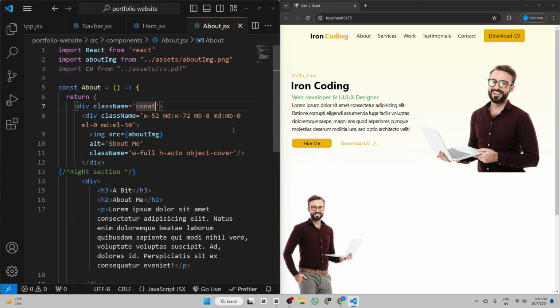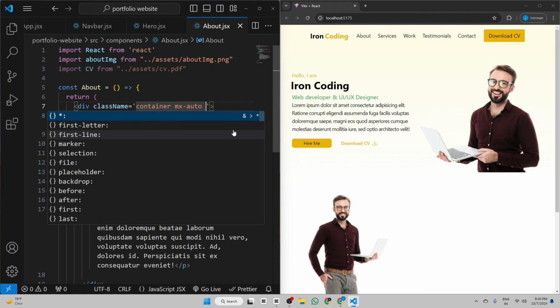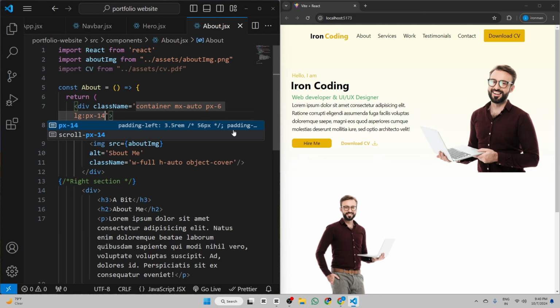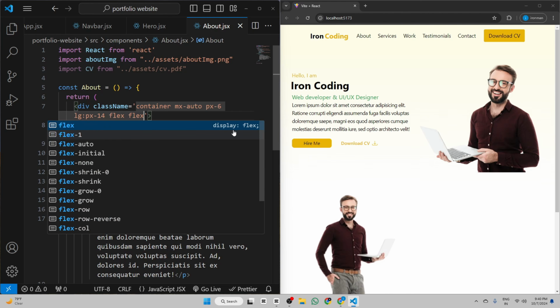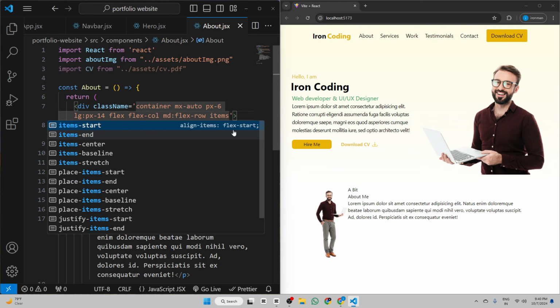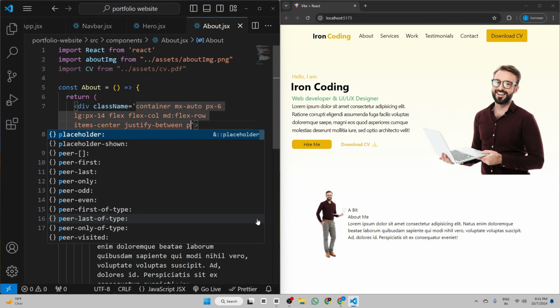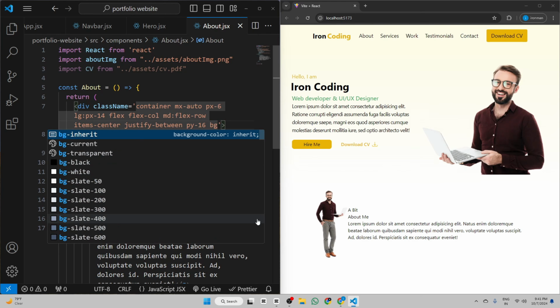We can make it a container with margin from x-axis auto, and our padding from x-axis is 6, but for larger screen padding will be from x-axis is 14, and it is a flex with flex column, but for medium display it is flex row, and items are center, and justify is between. We can also give padding from y-axis which will be 16, and we give it a background.